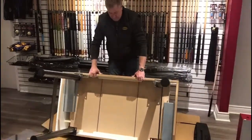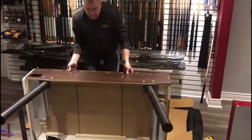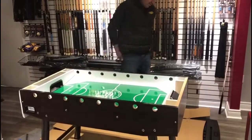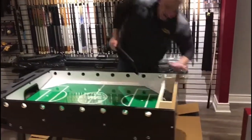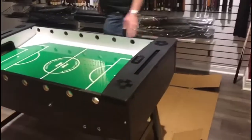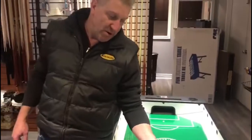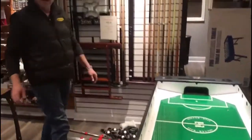Top pieces. Yes, we've got it. That's why I like to do it on the box. It doesn't slide. There we go. Caps we're putting on, the ball trays, everything else. The metal parts are already assembled, so you don't have to do any of that. Now, I don't screw these in right away. I leave these off. I put the rods in first because I may want to lift that up to adjust. But they just slot in like that. Very easy.